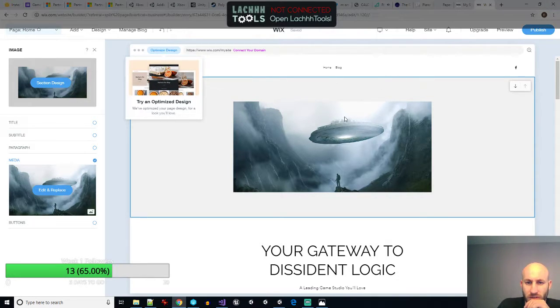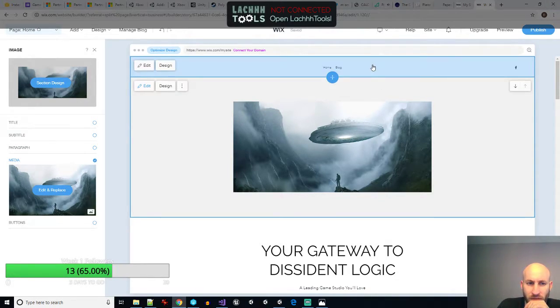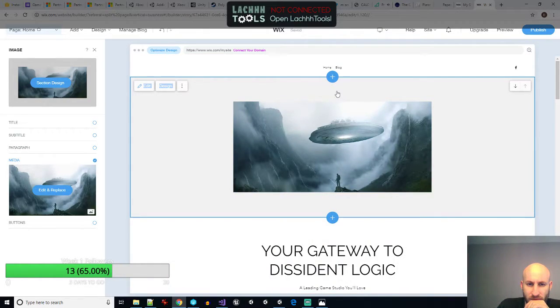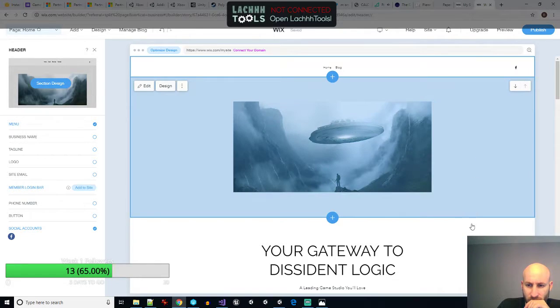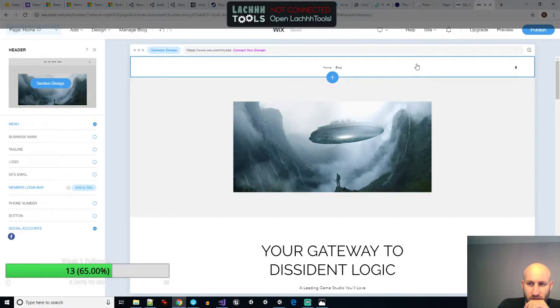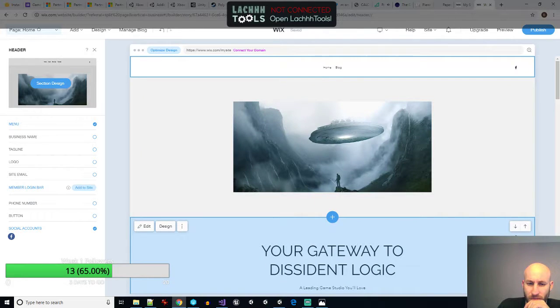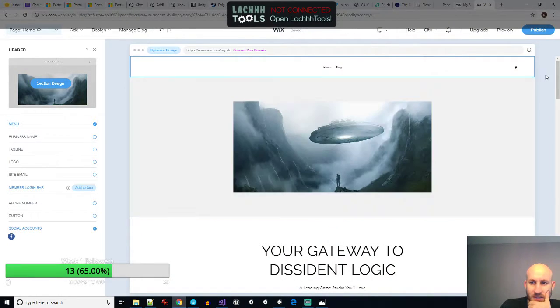Okay, so let's move. Can I move this? Can I move this down? How does that work? This editor is different from the old one I used for my old web page. The old one seemed easier to make changes to.